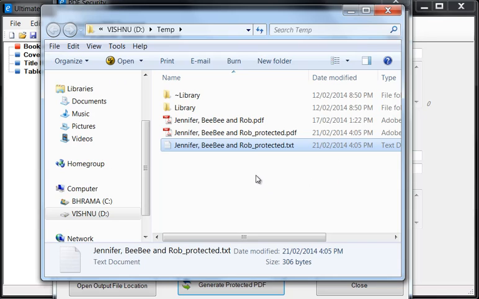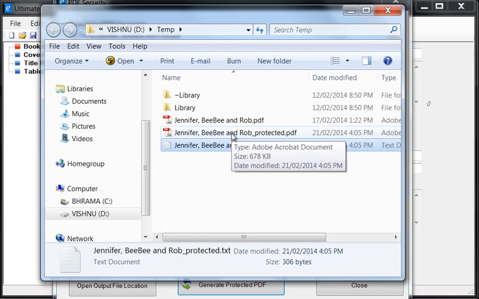I thought that was a nice thing to add. Actually, it was my wife's idea. She was the one who said, if I encrypt my PDF, I don't know what password I set. How would I know that? That's when I got the idea that maybe we should create a little report. So there you have it.